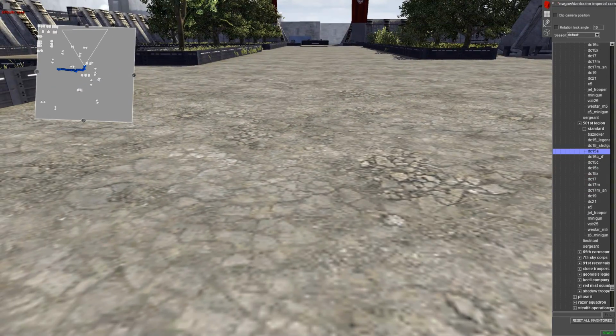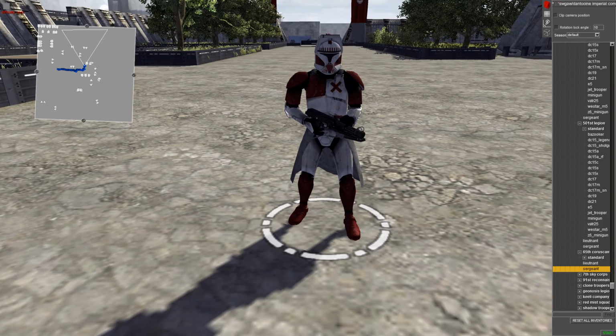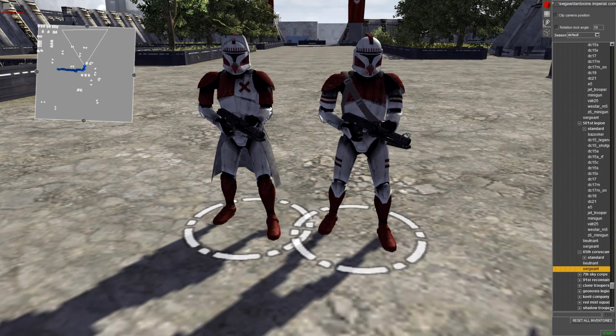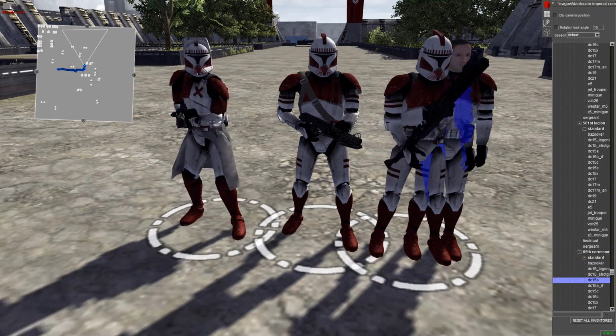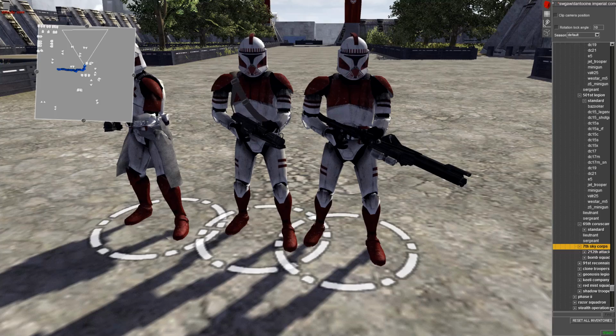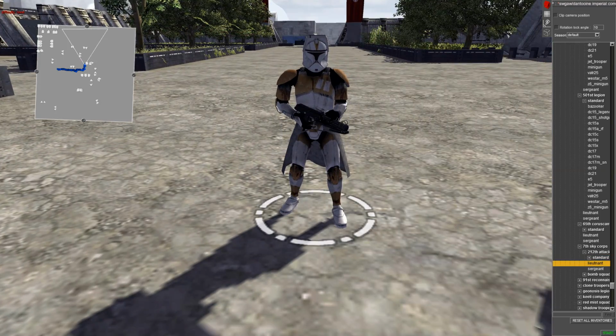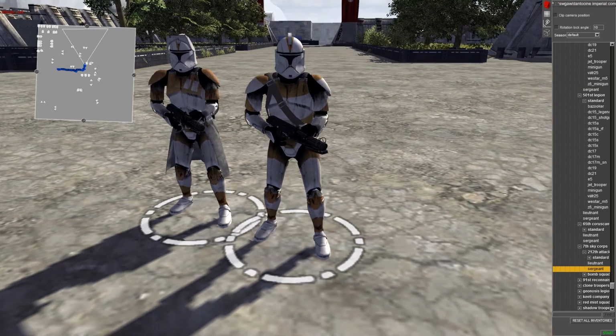Okay. Moving forward. 64th Coruscant. So that's the Lieutenant. That's the Sergeant. And the Standard. I love the 65th Coruscant. I think they have some of the coolest armor. Alright, 7th Sky Corps. So we have Lieutenant, Sergeant, then we have the Standard here.